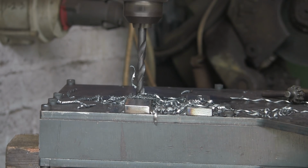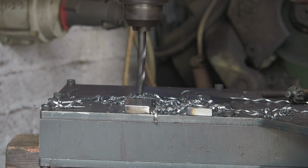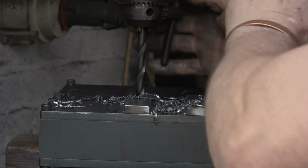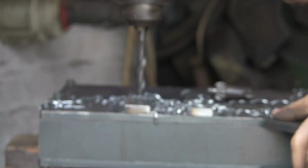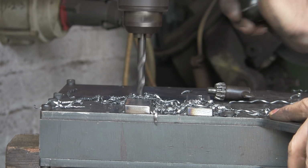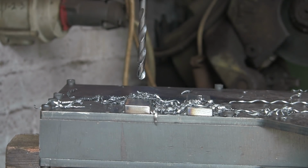Oh, there we go, freed up. Oh no, we're gonna have to tighten that up, I think. That's better. Nip it up, free it off. Away we go. We're there. Cool. Right, let's get over and do some tapping.